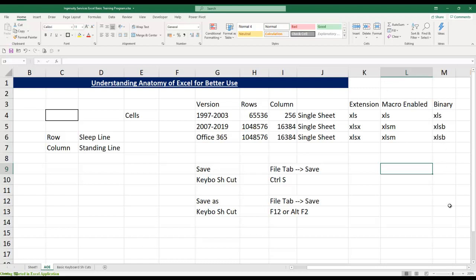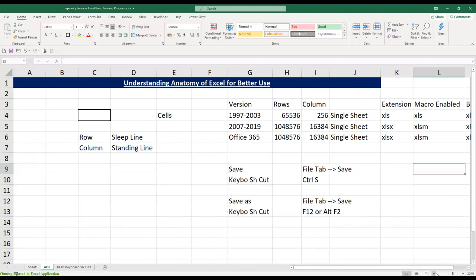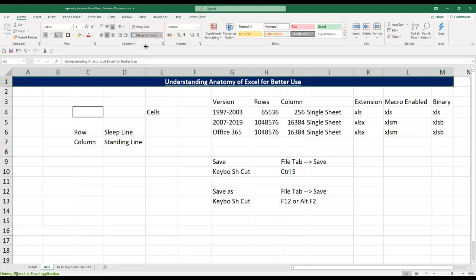And in the earlier versions, we had a limitation in the number of worksheets that we had, but now there are no limitations in the later versions, so you can add any number of sheets that you wish to have. But in a single workbook, we don't add way too much data because I don't want to lose all the data that I have created, and it took a lot of time for me to do it.